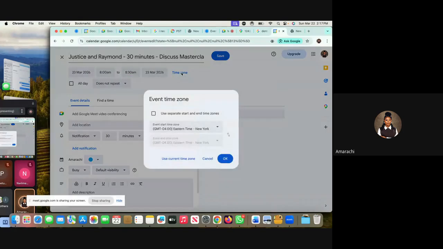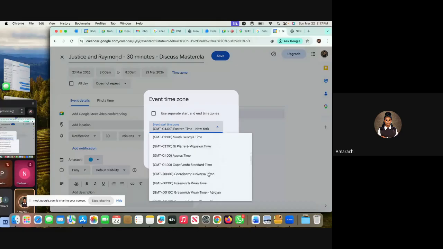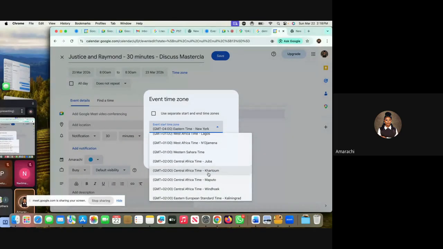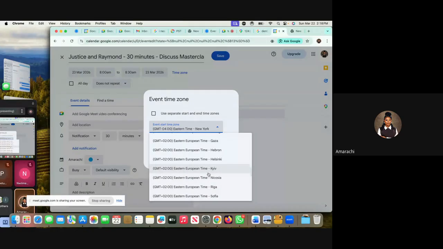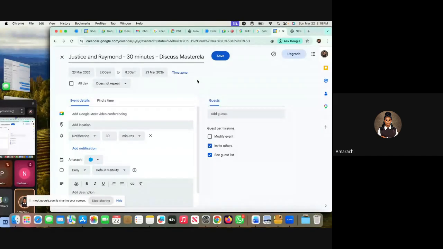Mine is already in the US time zone. If it was not in the US time zone, please click on this and search for the time zone your client is in. Let it not be because of you that your clients go and miss their meeting because you set it in a time zone that is not theirs. Both of them are looking at it, waiting for a time, and then they both miss the meeting. Or imagine your client is going for a very big gig and you set the time and he's waiting, and then realizes that the time has already passed because you used the wrong time zone.